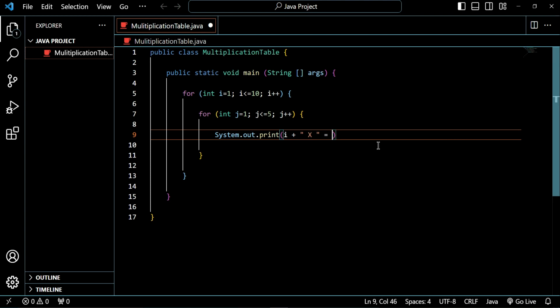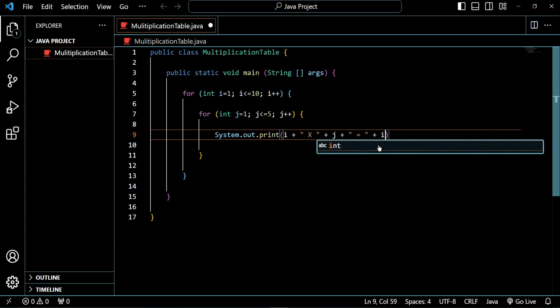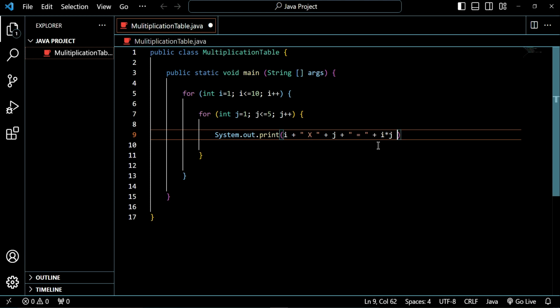So i times j, then concatenation again, is equal to, concatenate again. So we use i times j. Concatenate. Now let's concatenate the tab escape sequence, and then we put our semicolon at the end of the line.